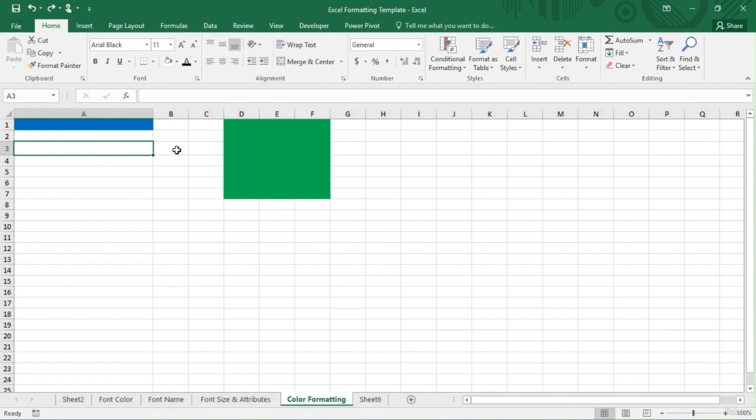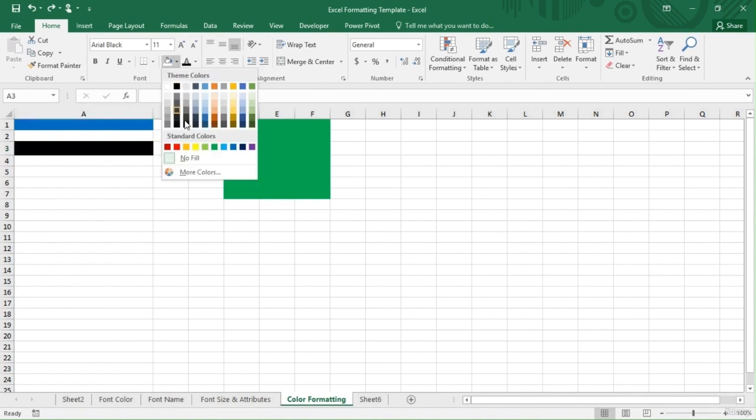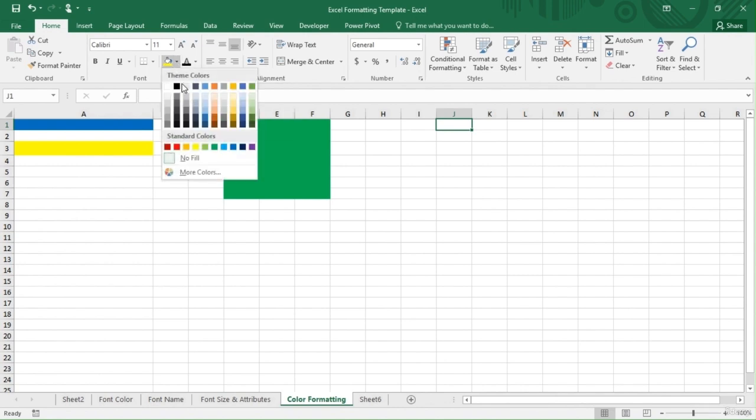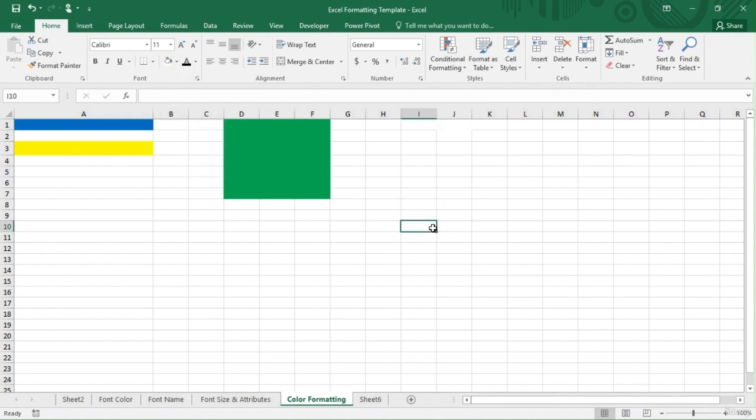Now, one thing you should note is the no fill is different from white color. So let's use cell J1 and fill J1 with white. Notice the difference between this one and this one. You can see the difference between J1 that we colored white and all the other cells.